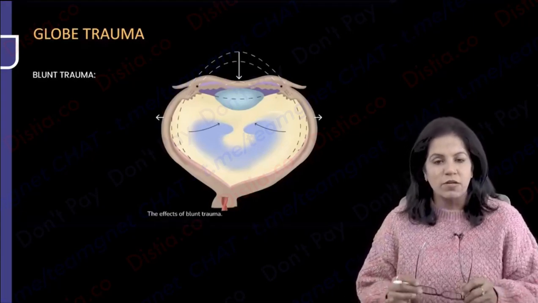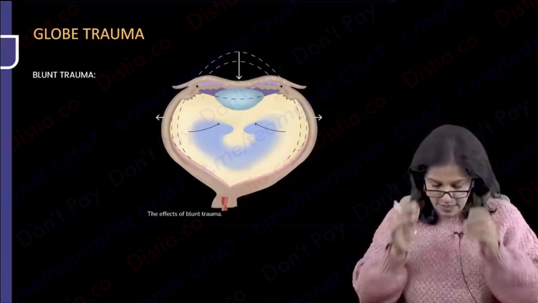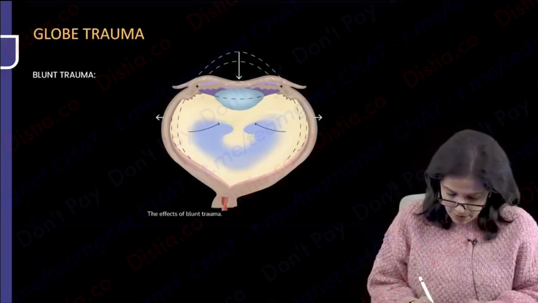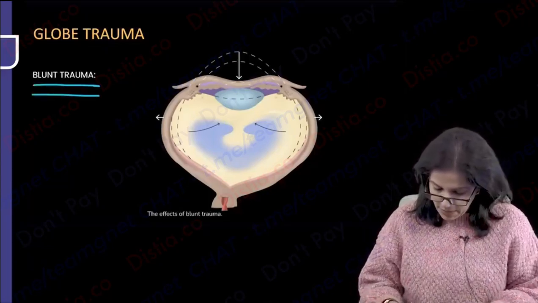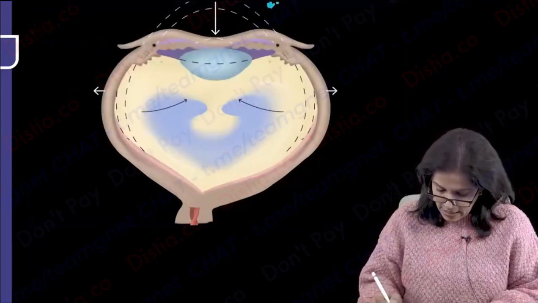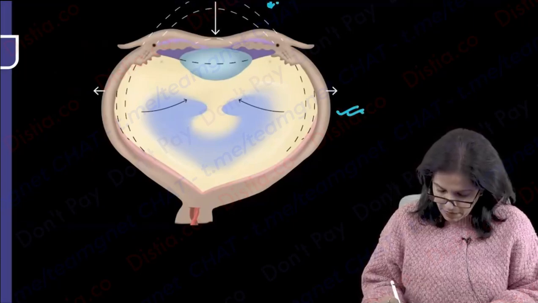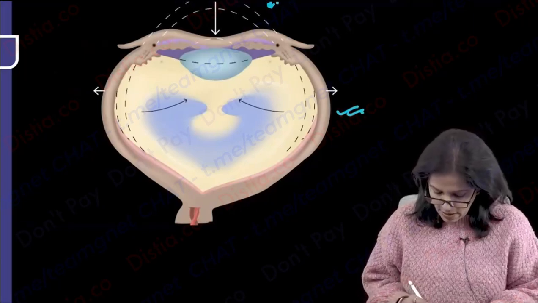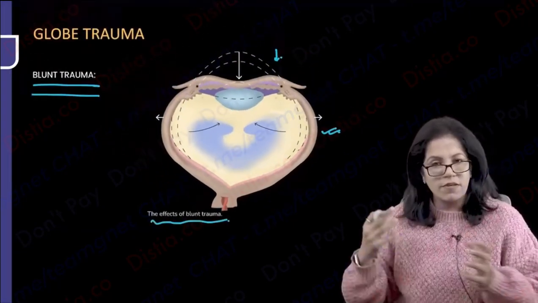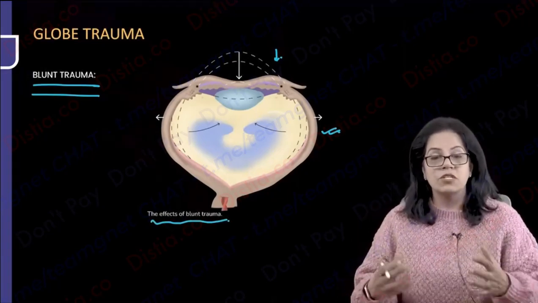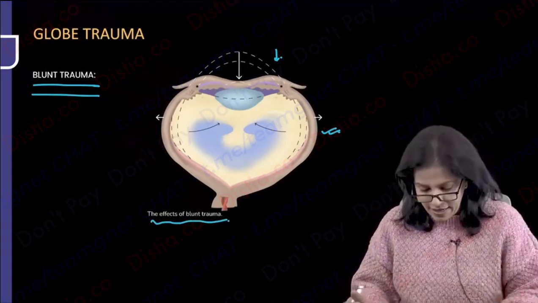Now we are talking about ocular injury, and first is globe trauma, that is blunt trauma. In any closed globe injury, this is what is happening. Wherever there is an impact like this, it is going to put an impact at the equator this way, and the impact will also come inside like this. So this is the effect of blunt trauma, very nicely depicted. What are we supposed to know at our level? What are the features of blunt trauma, right?